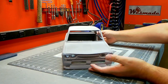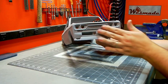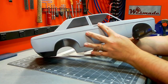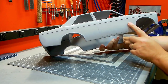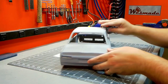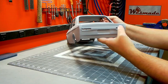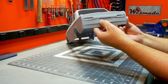Okay, so completely finished up here. Just to show you around the car a little bit. The front end, the grills are removable. The spoiler is removable. Come around to the side, we have the door handle put on. The fuel door's cut in along with the regular doors. We have all the window bezel and trim put on to match. The taillight, this whole bracket comes off the back. And along with the front and the back, there's glass to go with this.